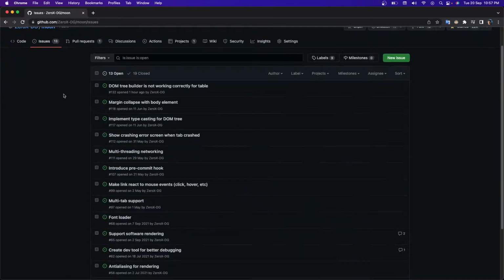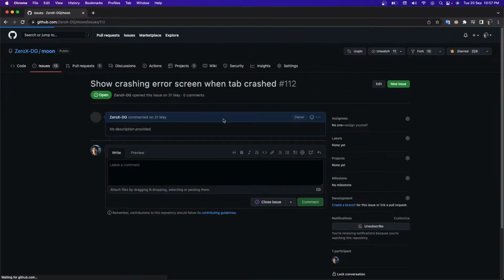So we still haven't shown the error when the tab crashed, because that is difficult, because we need some sort of a panic handler for the renderer process. So whenever it panics, instead of panicking, it grabs the panic error and shows it.